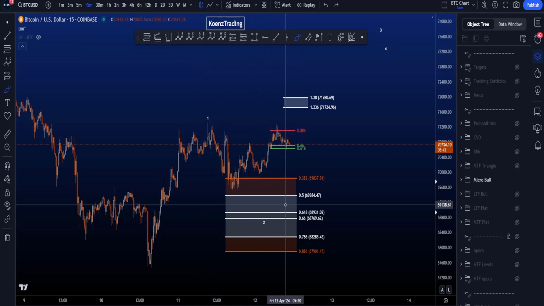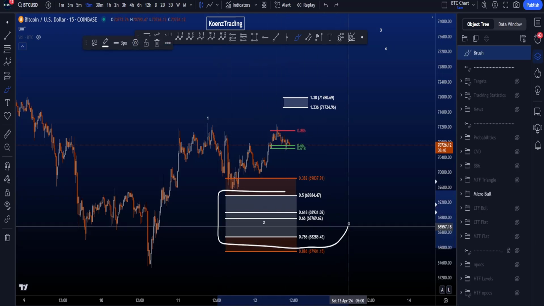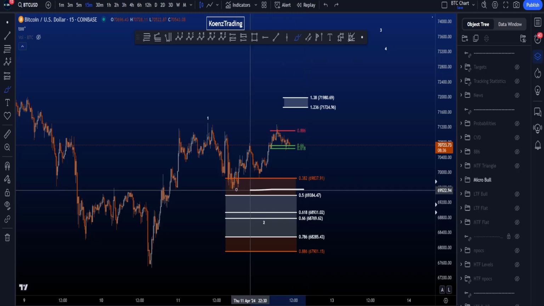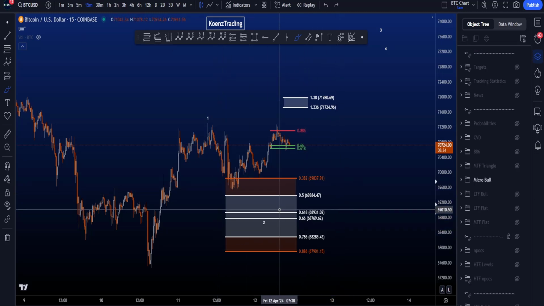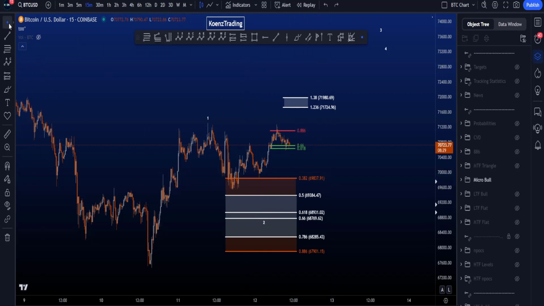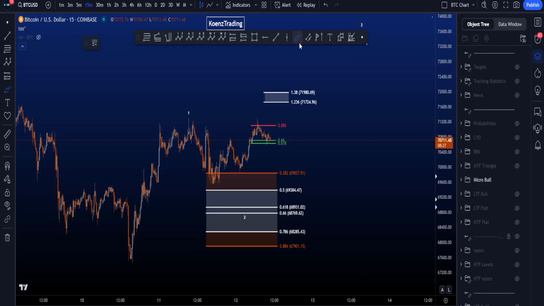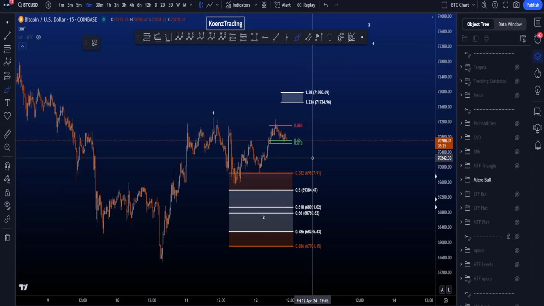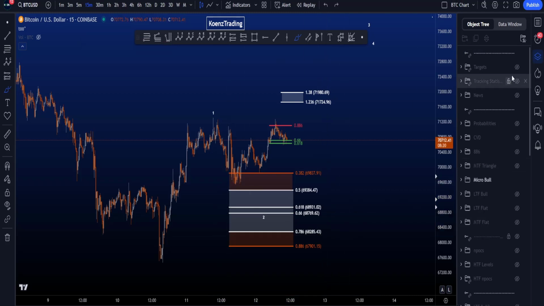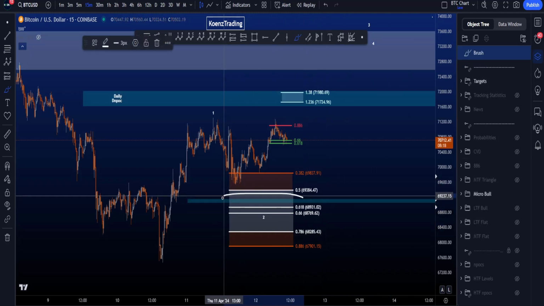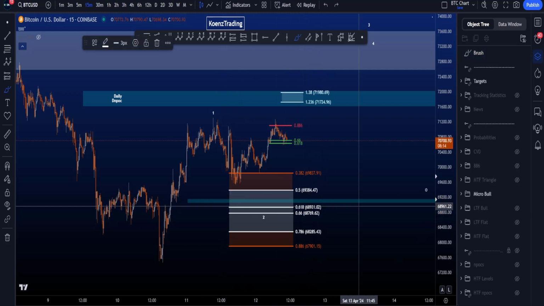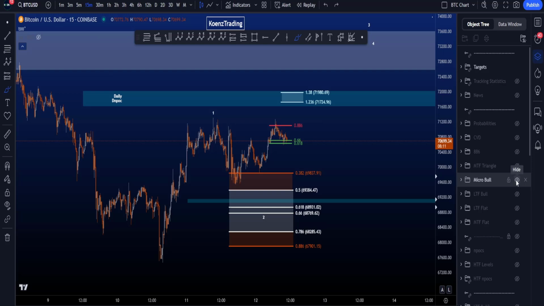Also, the common target area for a wave 2 is the white box here between the 0.5 and the 0.786. Currently, we did not hit the common target area for a wave 2. We only hit the 382 area, as you can see, which is an uncommon, rare target for a wave 2. Therefore, there are some probabilities for price to move towards the downside inside that common target area, and we have of course the additional support area over here as well, just sitting above the golden pocket. So that is quite attractive indeed.